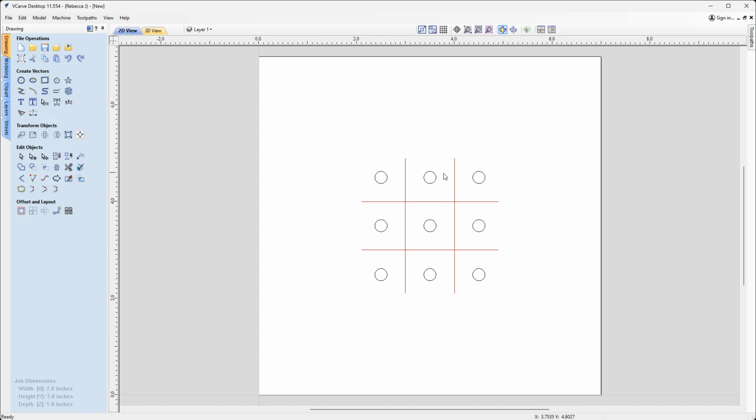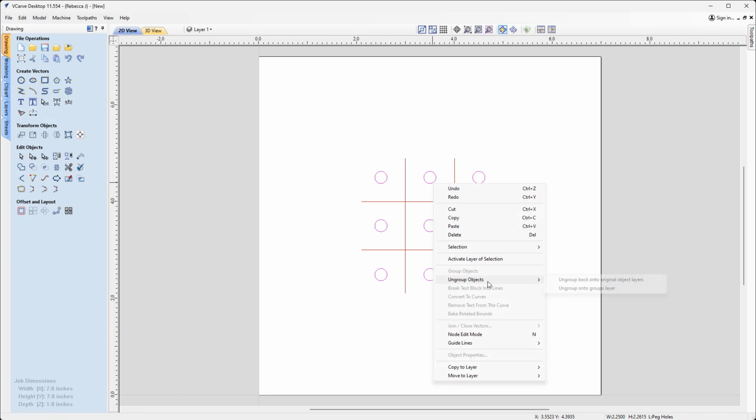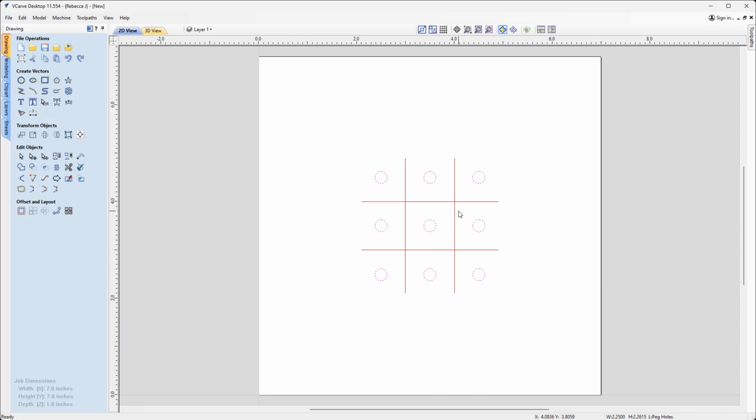And I want the marbles to just actually rest nicely on our game board. So I don't want them to be the exact same size, I just want them a little bit smaller so that they can rest in a kind of curved pocket, which we'll pocket out using a ball nose tool. So based on that, what I'm going to do is I'm just going to ungroup these vectors onto their layer.